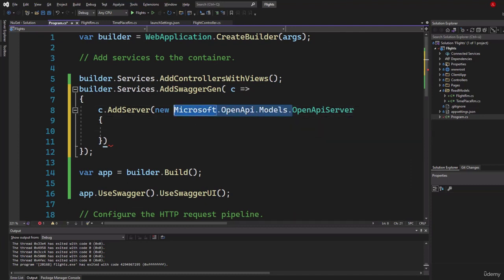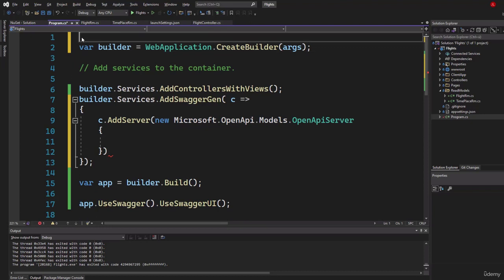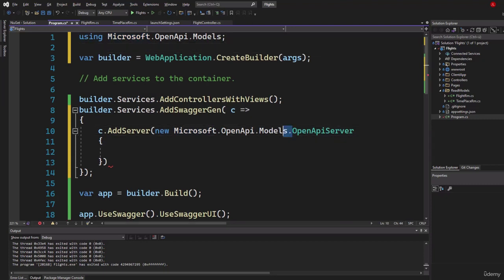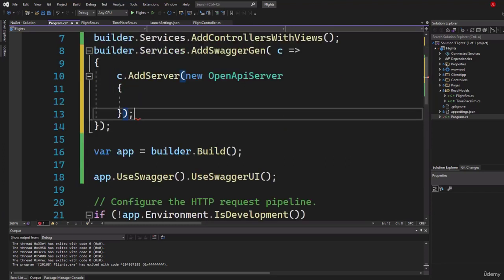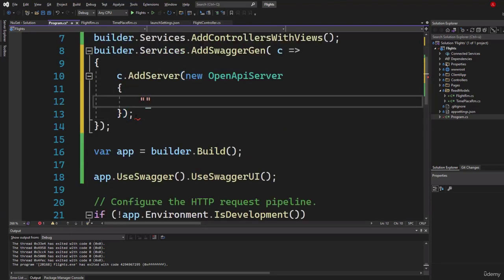We can also bring that into a using directive right here. So just a second, that's nicer, using Microsoft.OpenApi.Models, then we can get rid of it. So new OpenApiServer, and now we can define two things. First one is a description, for example, description equals development server.